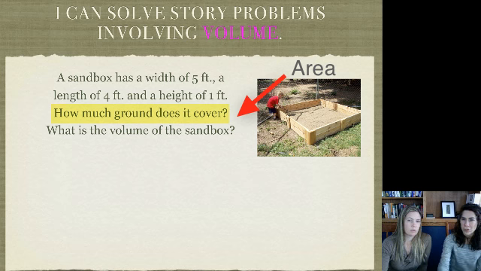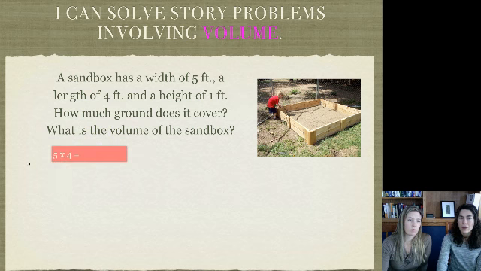That's covering up area. So here we want to think about how much ground it covers. If I want to figure out how much space it's going to take up in my yard, I want to think about the width and the length. So 5 times 4 feet gives me 20 square feet. That's how much ground cover this is going to take up. What you're actually finding is something called the surface area. You'll hear that sometimes in math, but basically you're figuring out how much space that surface takes up.